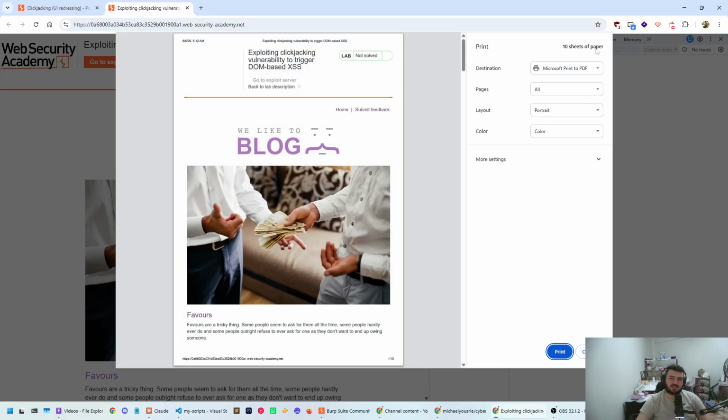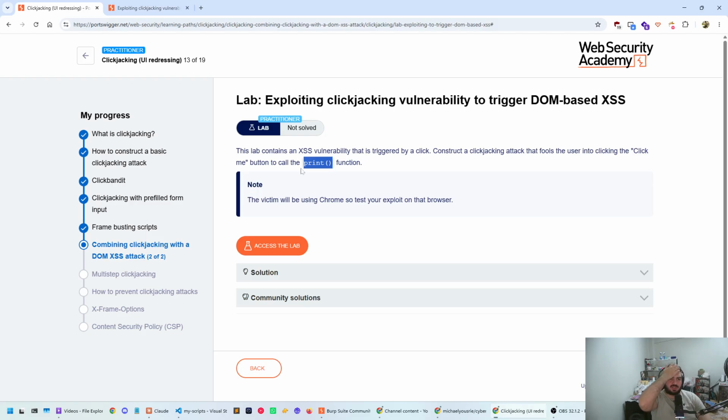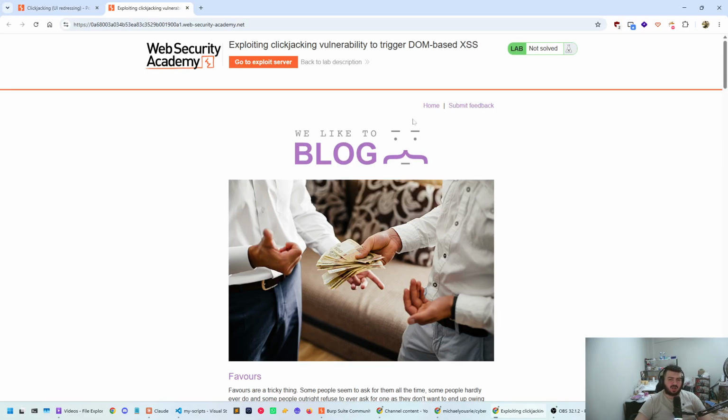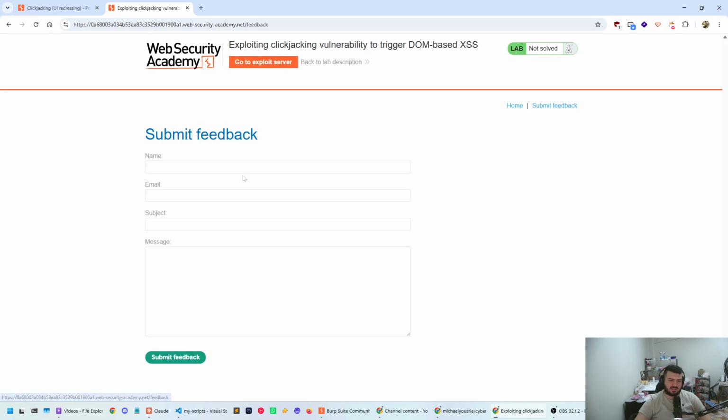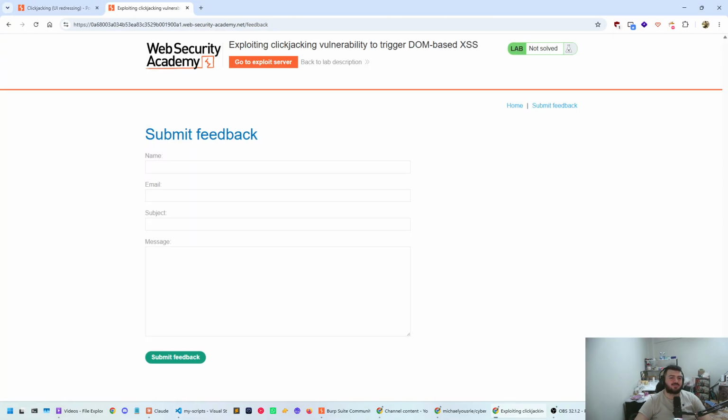So we're sending the user a clickjacking payload so that whenever they click the button and get tricked, they execute a DOM-based XSS. Not a stored one, but a DOM-based XSS.